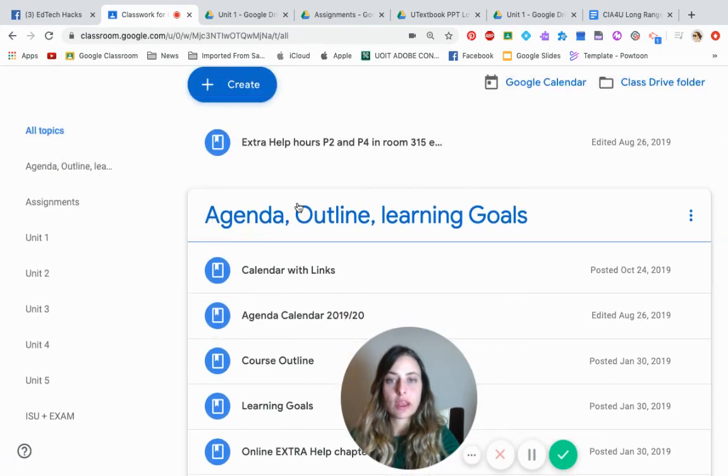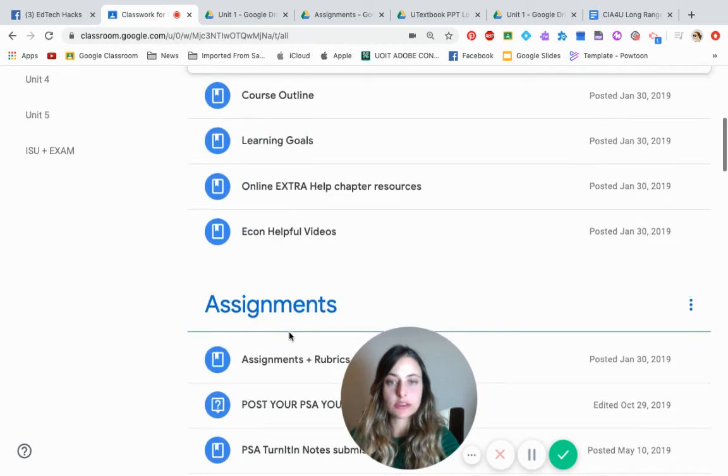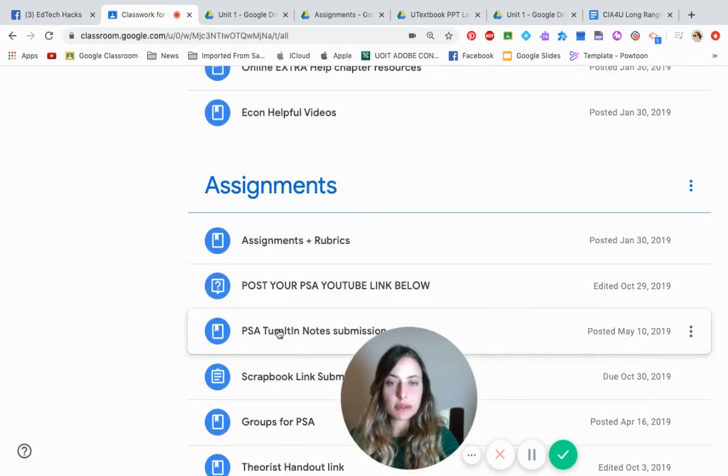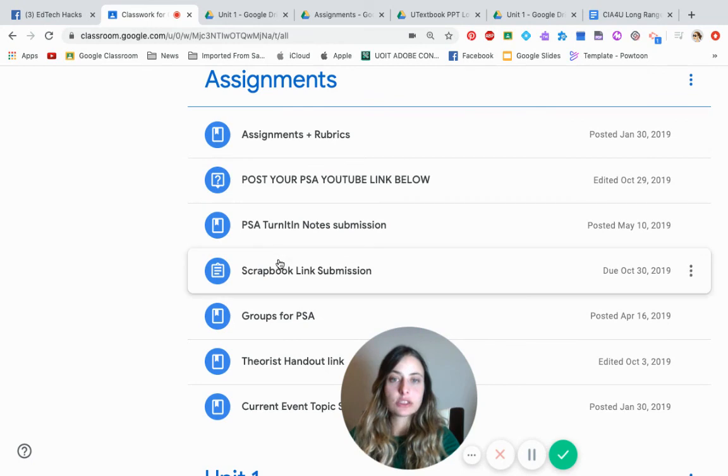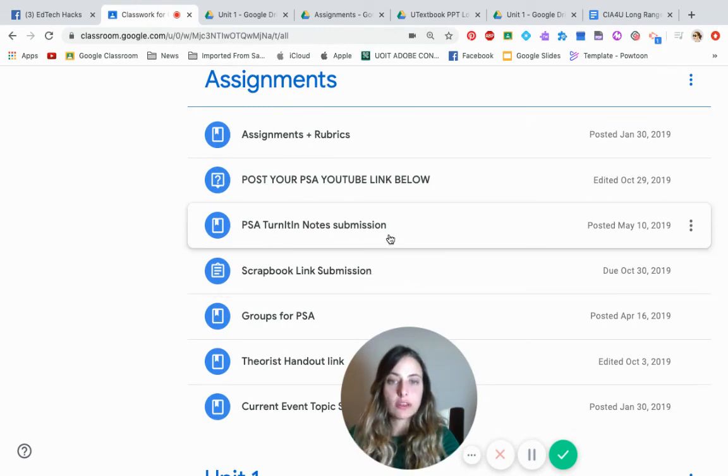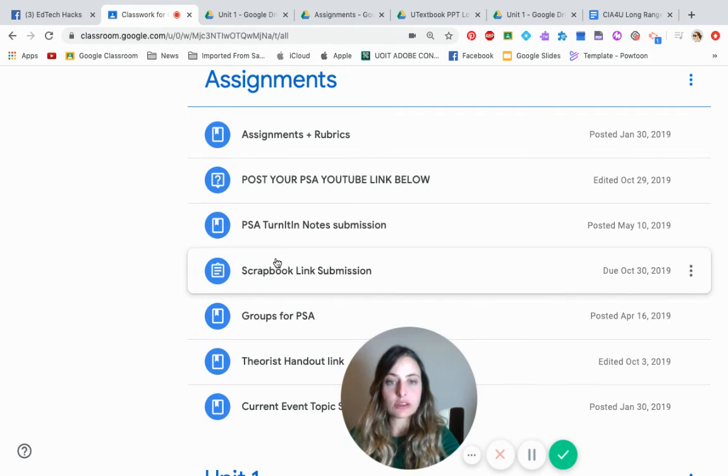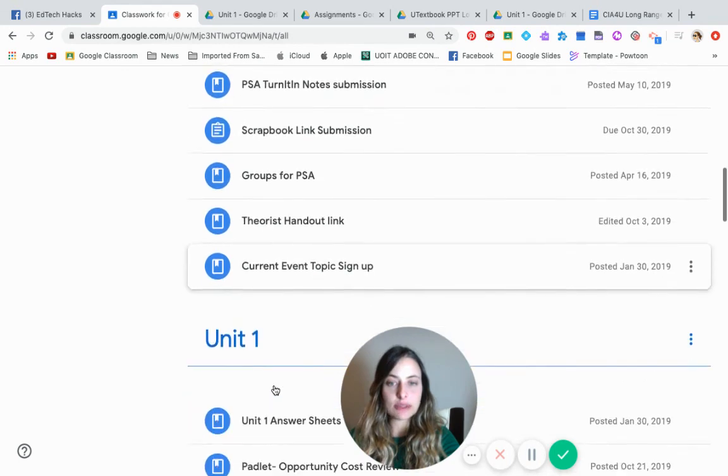So agenda, have your main linking calendar so that students know. You can put an assignments tab. So again, this is where I would put all the main assignments and then I have all the submissions that student needs. So again, I have like scrapbook link submission or note submission. So all my assignments are all under one heading so that students know that, okay, now this is where all the assignments are.